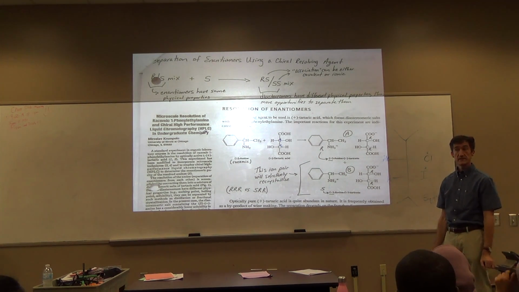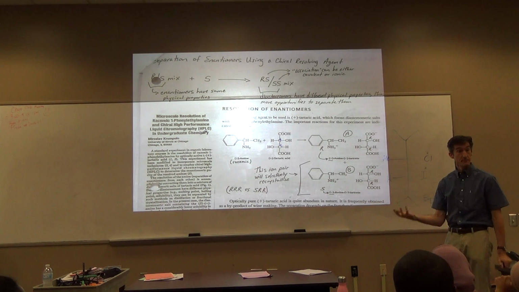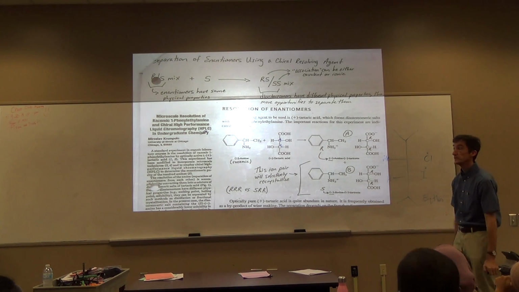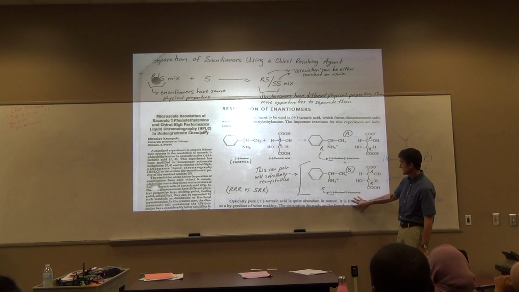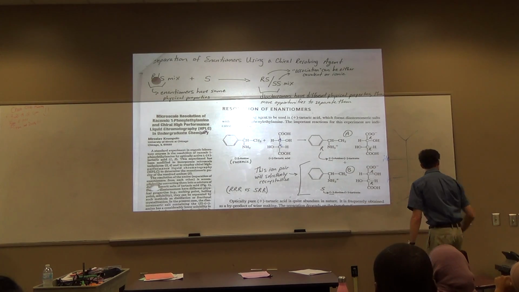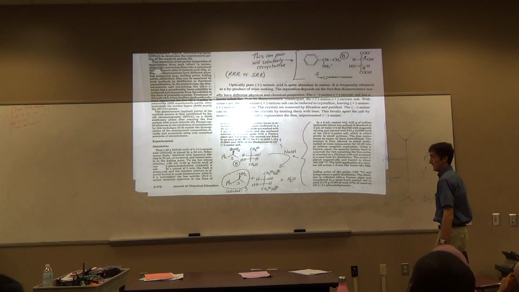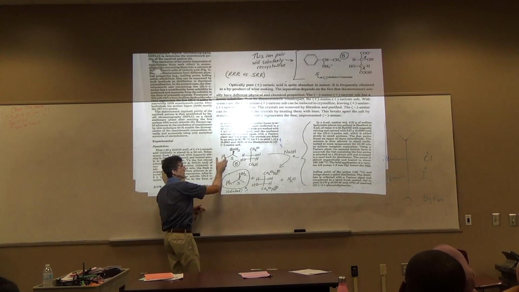Now, could we have predicted that? No, never in a million years. Trial and error, though, showed us that it happens with tartaric acid. You have to investigate, do research. But B will crystallize separately. And so you can collect crystals of B. Here are my B crystals of this salt.